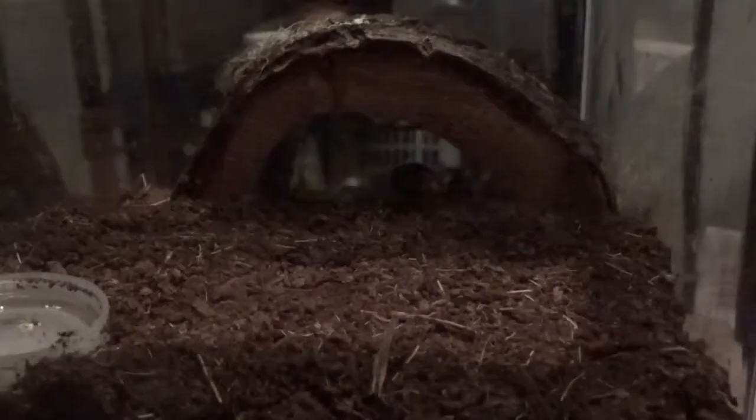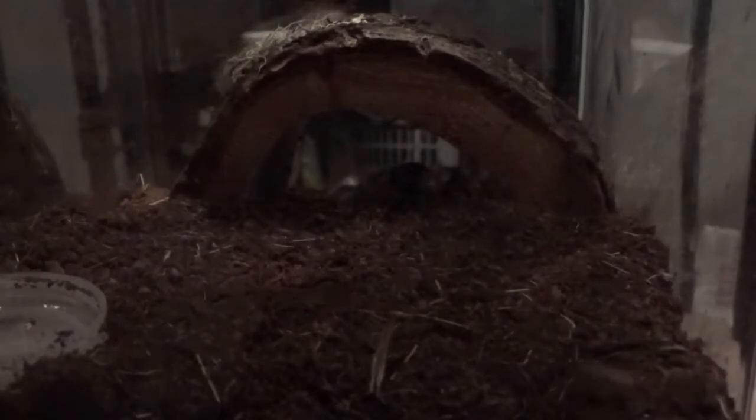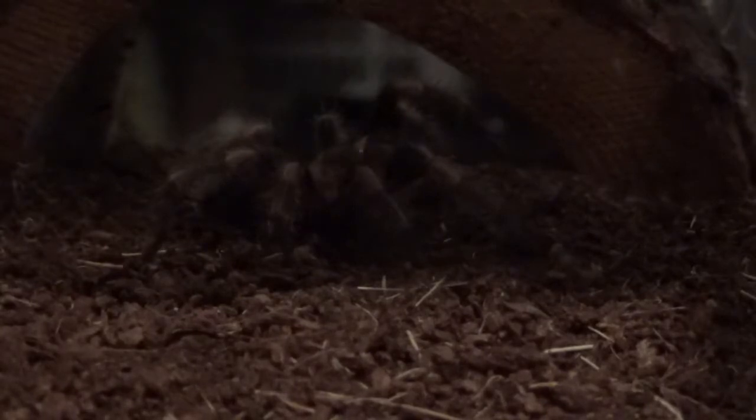Let's go on to the next one. Alright, next up is Abigail, my Brachypelma smithi. Always a wonderful eater. So let's see what we get today. Yep, and there she goes. But she never turns down food unless she's in pre-molt, which for her, she seemed like she was in pre-molt forever. You see, we've got a little bit of the red knees starting to show up on her, which is pretty cool. See if we can turn her around a little bit. This was the very first tarantula I ever got. Named her after the King Diamond album of the same name.